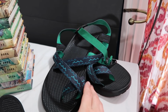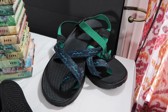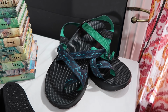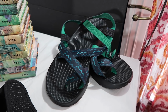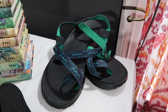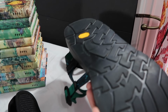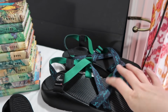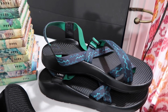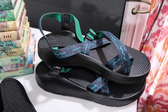We have these ones here that we're going to ship out, but the Chacos that we got as part of a Pokemon card exchange have been flying off the shelves. I listed 1 pair on Monday night and they sold Monday night. I listed 3 pairs on Tuesday morning and 2 sold. And then we've just been consistently listing them and they've been consistently selling almost as soon as we get them up. So great brand to look out for. Obviously these are sandals and it is coming into that season, but if you see them out and about now, go pick them up and get them listed ASAP. Adine will go over some other stuff that sold too.